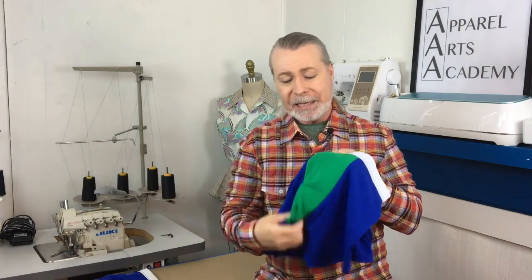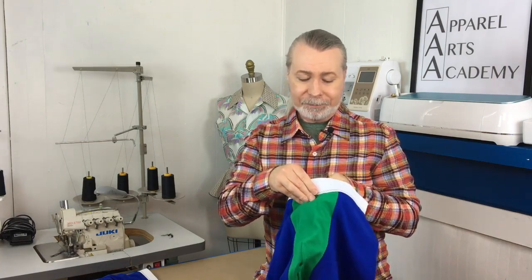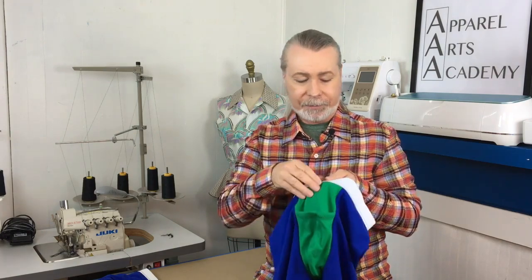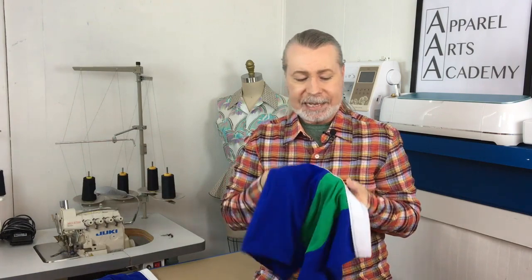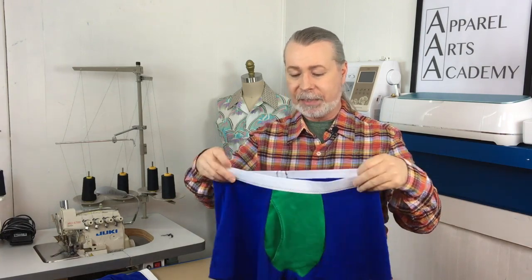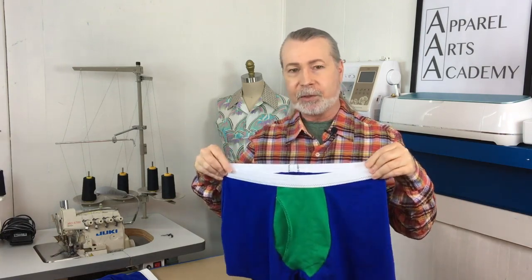The second view, view B, is actually just a shaped dart at the bottom, and the top has no seam. View C has an opening pocket at the top — it still has the shaping seam at the center front, but with the opening pocket at the top. The final view, view D, is like a classic brief with a front fly access that can open up for that kind of access. So the Bermuda brief comes in four views.